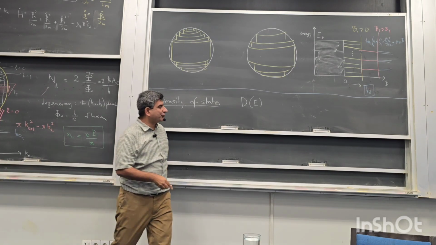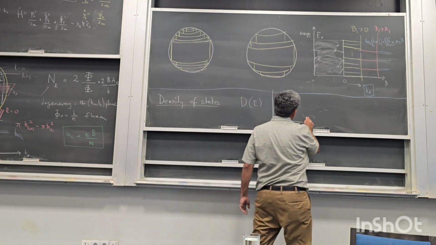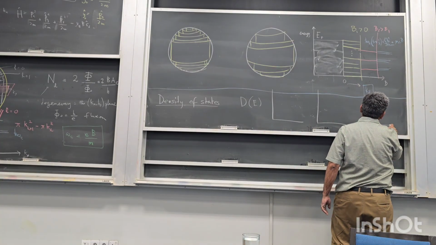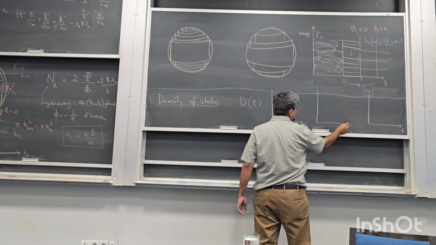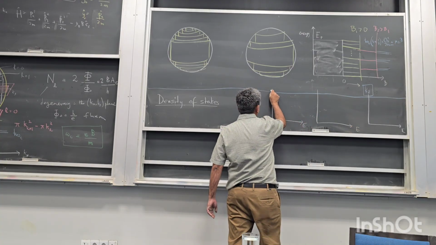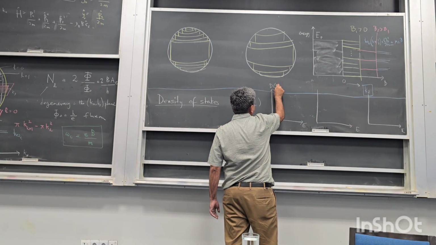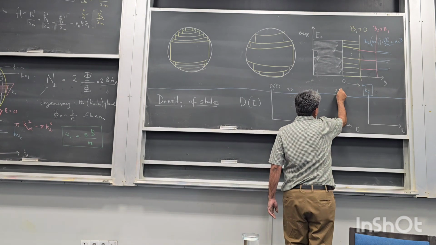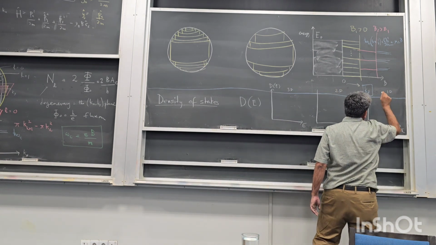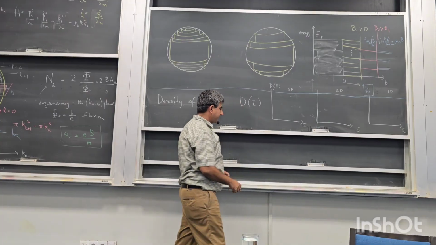Okay, so let's do a quick recap. If I were to draw the density of states for solids, so this is my E here. I have the density of states here in each of these y-axes. And this is a 3D solid, this is a 2D solid, this is a 1D solid. What will the density of states look like?